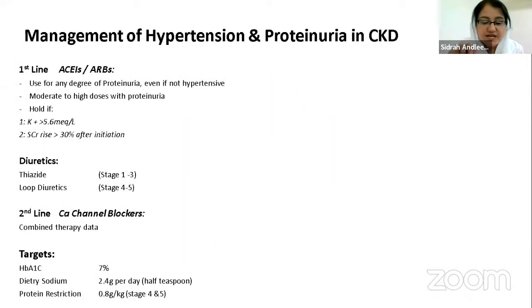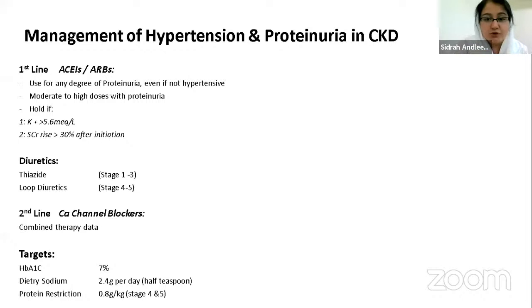So the first lines, as we discussed earlier, I'm talking about this again and again, the ACE inhibitors and ARBs are the first line of choice. The important thing is that when you start an ACE inhibitor or an ARB, there is going to be an increase in the serum creatinine. There would be some immediate reduction in the GFR right after starting the ACE inhibitors and ARBs.